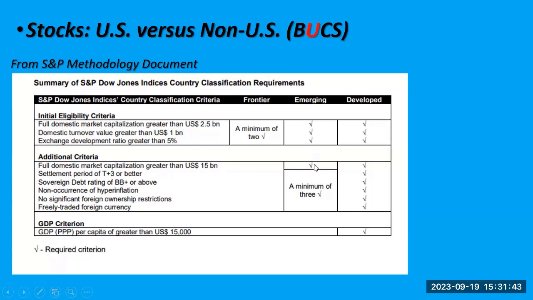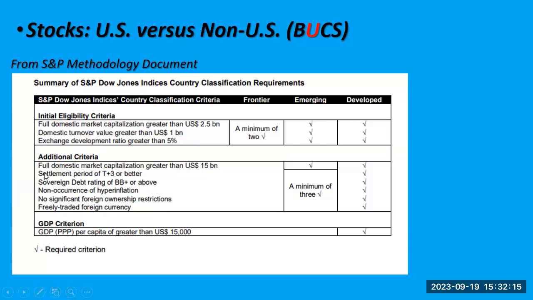this one extra one here, just to be frontier, you got to get 2 of these. Emerging, you have to have all 3 of these, but you can kick out this $2.5 billion and they raise it to 15 billion. So really, this 2.5 is just to get the frontier markets in there. To be emerging, you really have to have over 15 billion, but that's still a really small number. That's getting kind of mid-cap, one mid-cap stock in the United States. And they're saying the entire stock market has to be 15 billion. And then they have to have 3 of these.